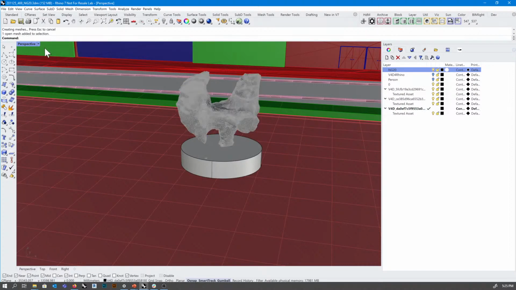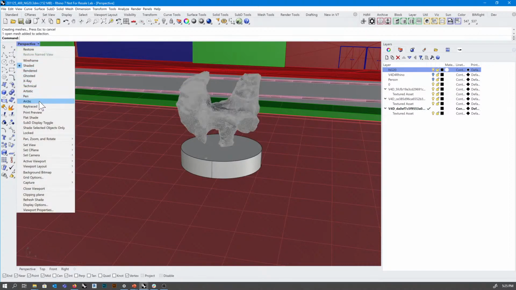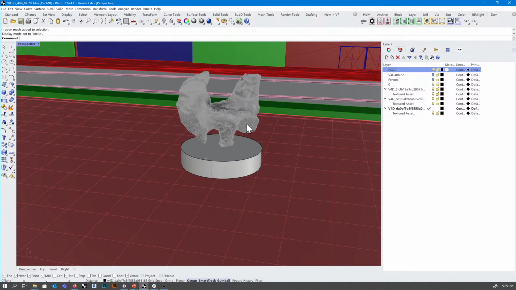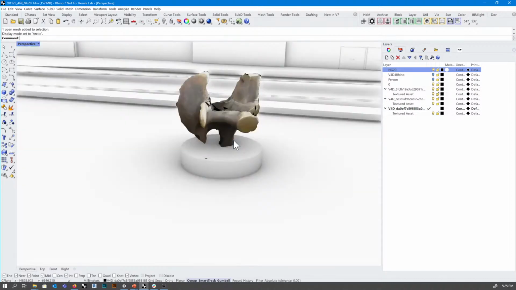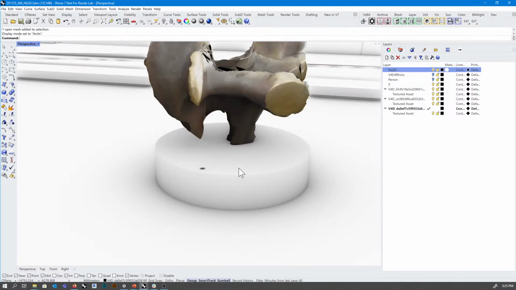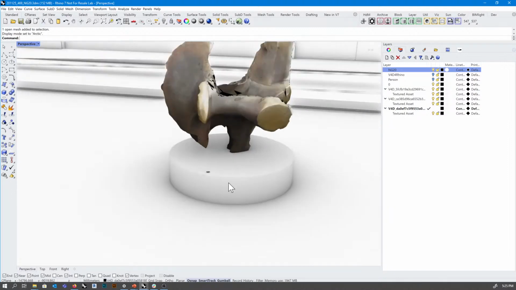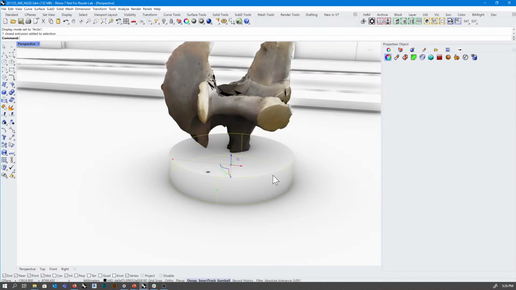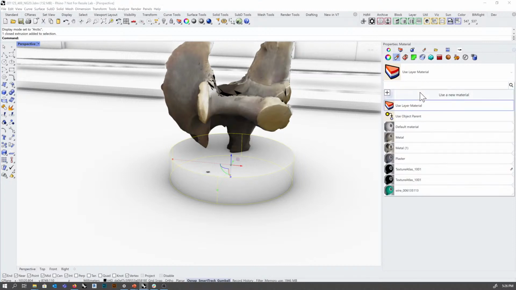And now I go back to my Arctic view with textures. And now I want to give this foot a color. And here I can take the color from the texture that is created with the V4Rhino tool. So I can simply go to properties, select a material for this foot here, create a new material.